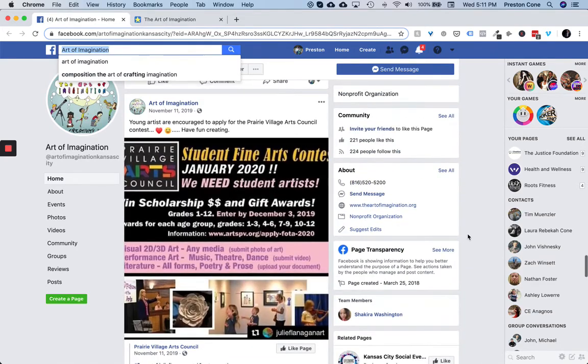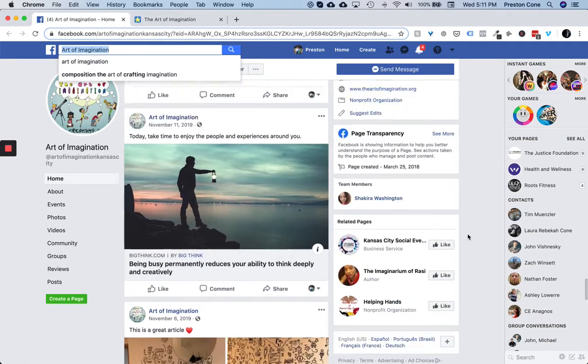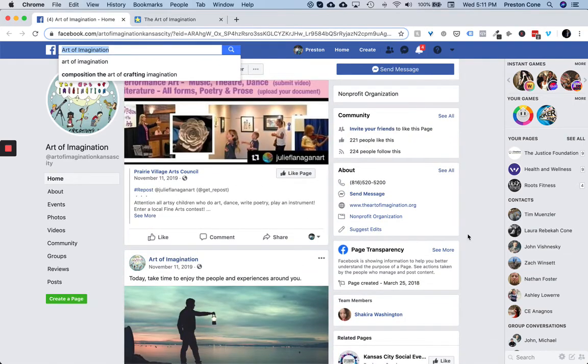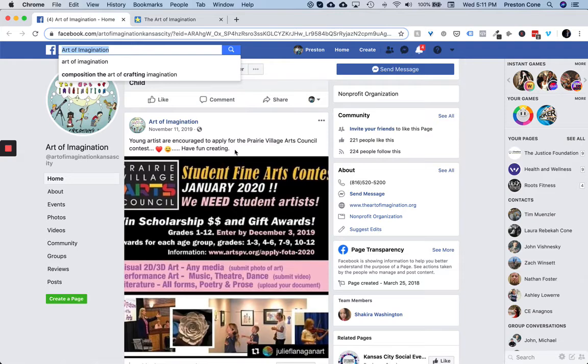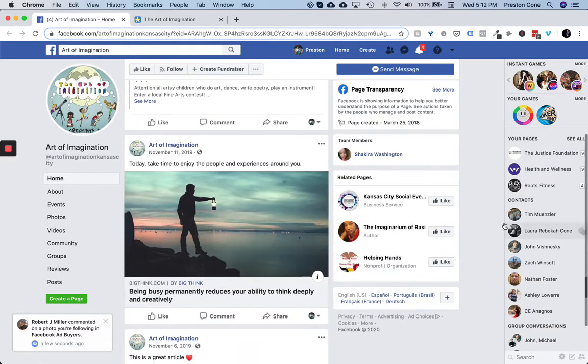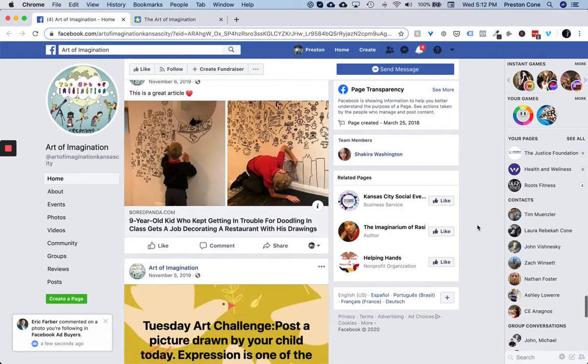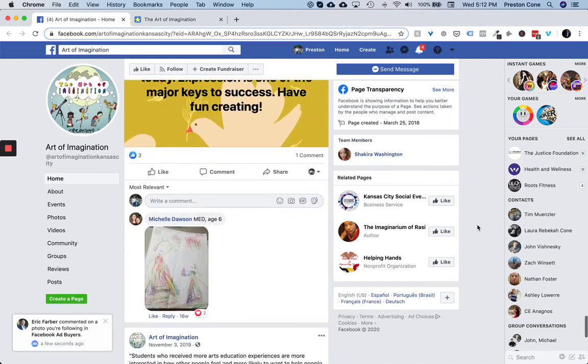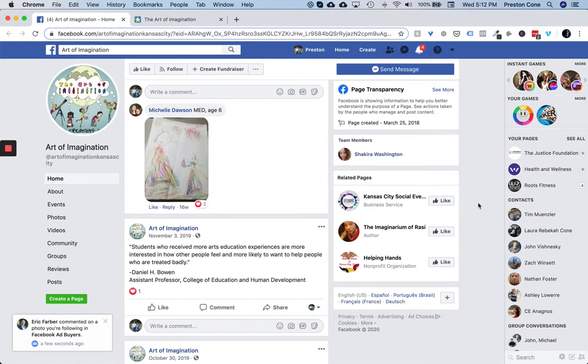There are some other things that they're sharing. Again, I think hashtags would be helpful. I think using maybe a little bit more clear language that asks or tells them what you're trying to get them to do would be huge. But my guess, as I'm looking at the content on this page, is that the followers of this page aren't really the people who are going to be actively engaged in using this.